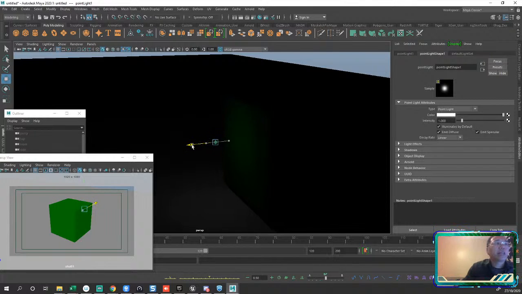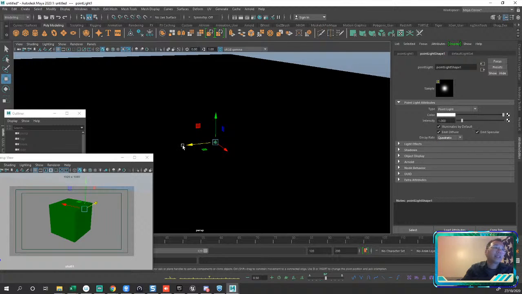Now this linear decay means that at double the distance, it's half the intensity, right? So it's nice, easy maths. Most lighters, when they're doing their initial pass on lighting, will use linear. Well, maybe not nowadays, but we'll get into that. But back in the day, we used to use linear to set up our initial lighting pass, right? The next one is quadratic.